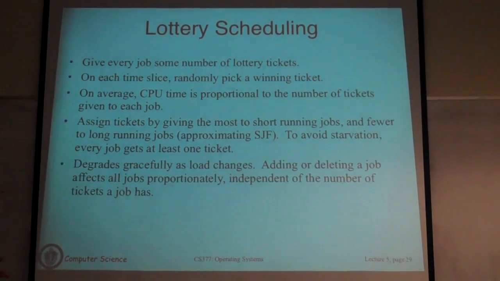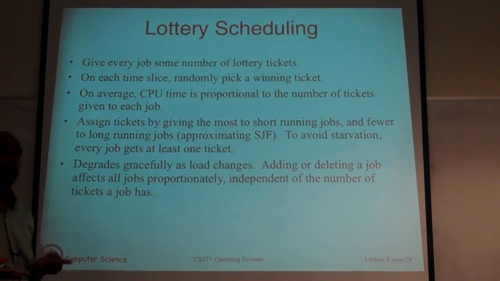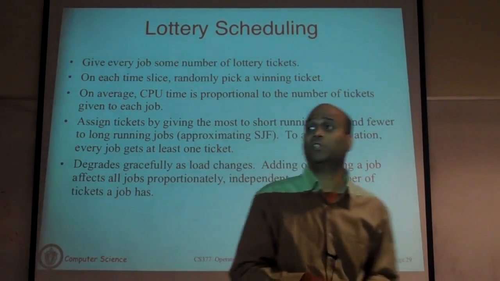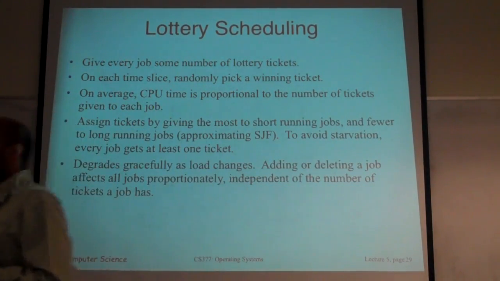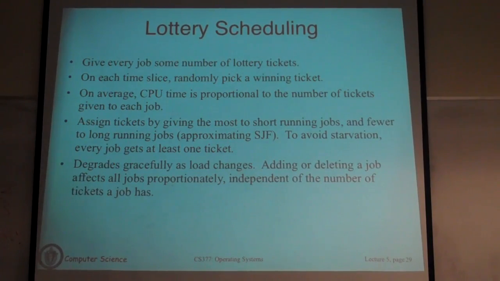Over a long period of time, we'll see that this job gets 33% of the total CPU time, and that job gets 66%. This job gets twice as much CPU time as that job, just by changing the number of lottery tickets. So now you can do interesting things in the system. If you feel like a job requires more CPU time, it needs to compute faster, you can give it more lottery tickets. The more lottery tickets you give, that's the proportion in which it will get CPU time in the system. This generalizes across any number of jobs. You take all the jobs and each wins the lottery with this probability.